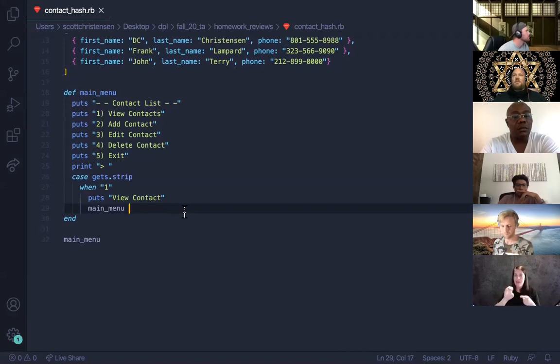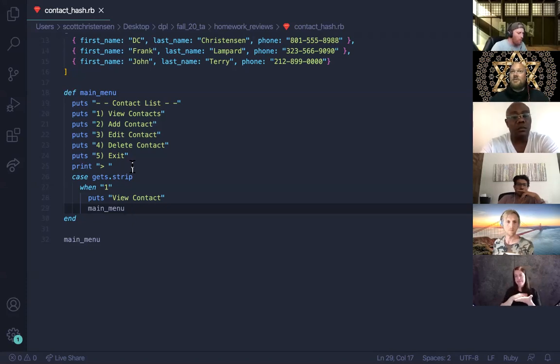Another quick side note is notice how I am indenting my code. If you keep your code indented properly, it's going to be a lot easier for you to read, for other people to read, and it's going to do us as TAs a lot of favors when we're grading your homework.